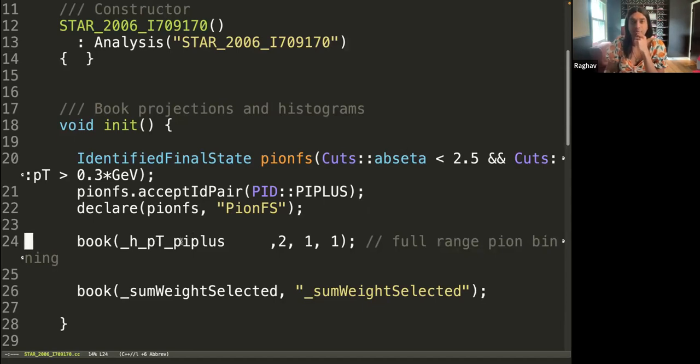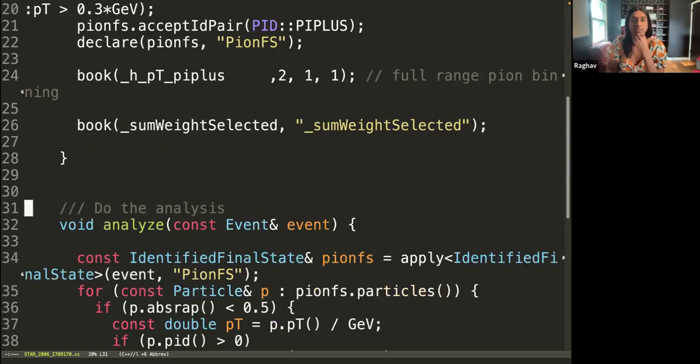And then we defined the pi plus histogram to take the binning from the HEP data of that particular paper. So 211 corresponds to table number 2 in the HEP data. And table number 2 corresponds to PP collisions. You remember table number 1 was, I think, P gold or D gold or one of those things, right? And then we book a counter that just counts how many events we have selected. Like if we had an event where no pion was available, you don't want to scale by that number. You want to scale by the cross-section that is accepted within your cuts. For this particular example, you can also scale by the total cross-section if you want.